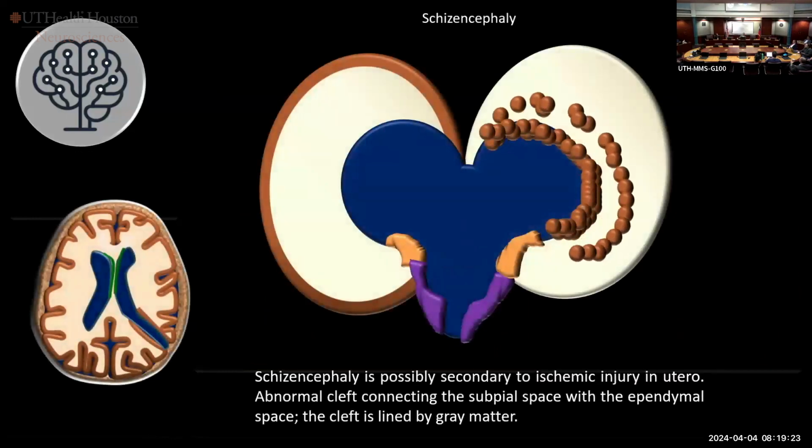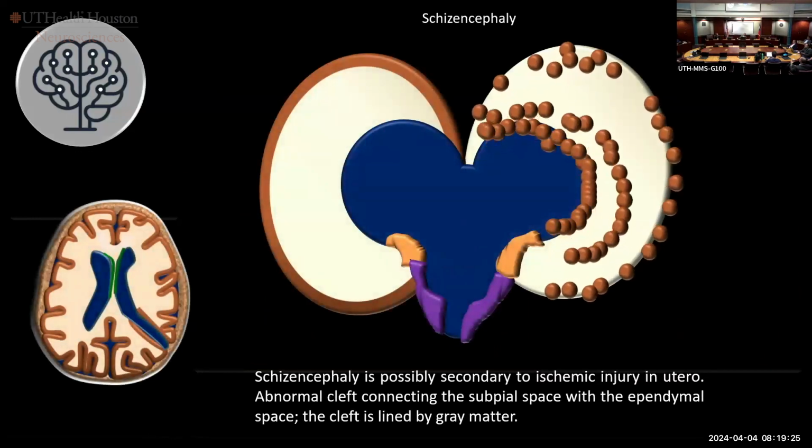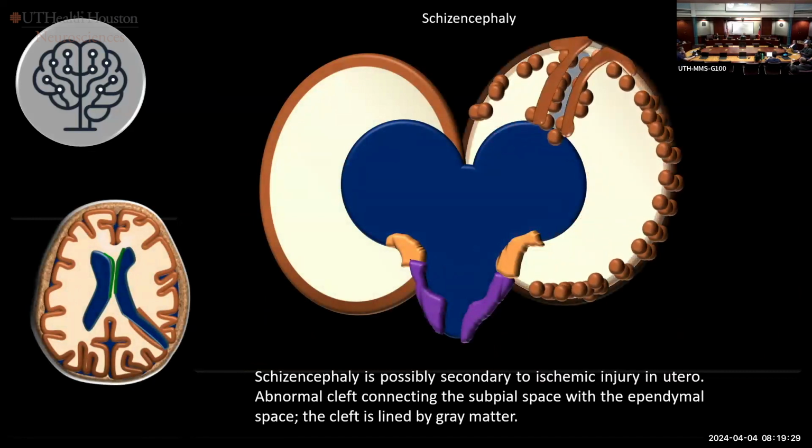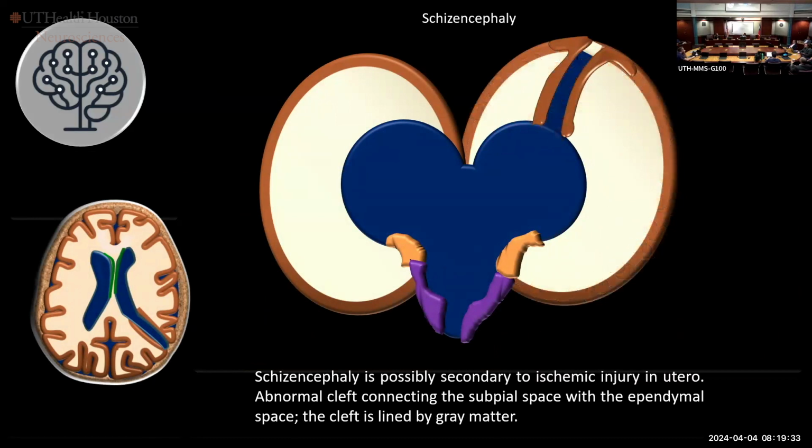Now, this is just another cool one. There's a lot of theories on this, and I think the main theory they still have is this could be a vascular anomaly that happened when they were migrating, and then the glial cells that told them where to go just couldn't go all the way, so they paved this kind of little pathway with gray matter that is connecting the ventricle all the way up. And that is what we call schizencephaly.